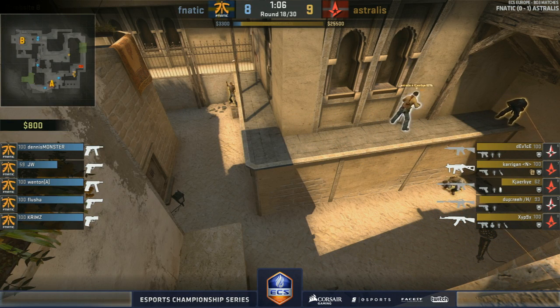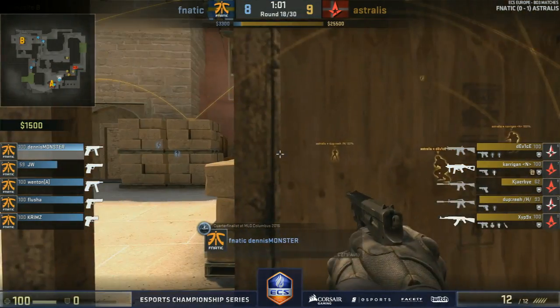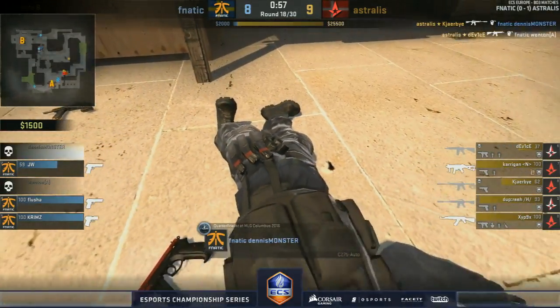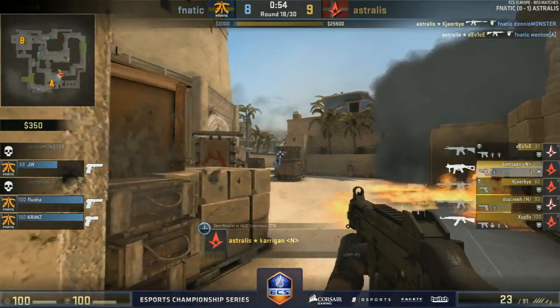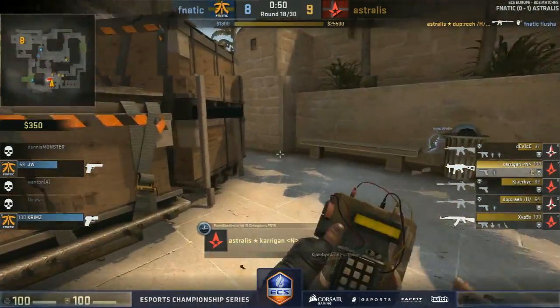But there's a realistic possibility Fnatic could get a couple frags here on Dennis. He's been pretty hot so far, and he's in the right position with the CZ. Let's see. Up close, but just a no. Just no. But the power button was hit and they got shut down pretty badly.